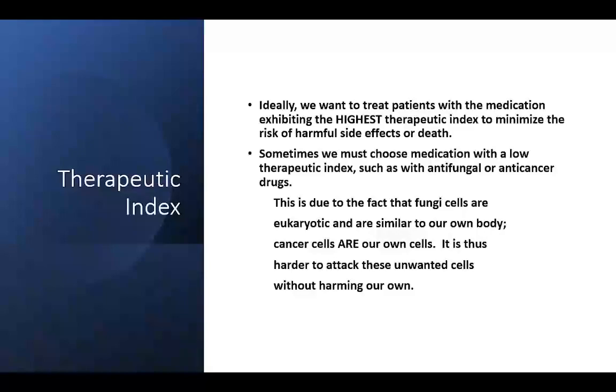Obviously, a lot of chemotherapy treatments tend to target cancer cells, which are basically our own cells, and so they share a lot of similarities. So a lot of times you get overlap and unintended cell death. So sometimes you have drugs where the therapeutic index is incredibly small because you're going to always get side effects, and sometimes you get side effects even if you take below the therapeutic index for the drug, such as in cancer treatments. So the toxic dose and the therapeutic dose are the same, or even greater.